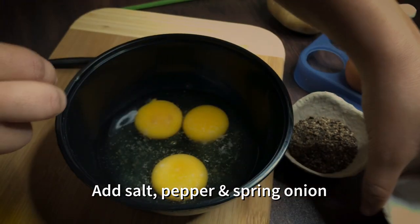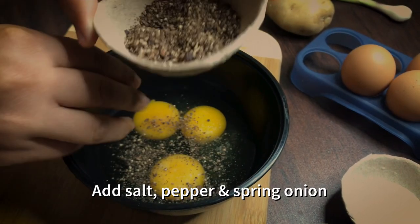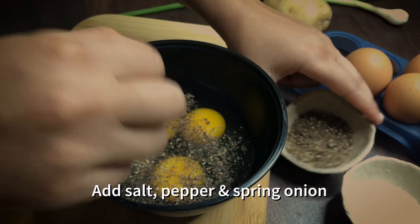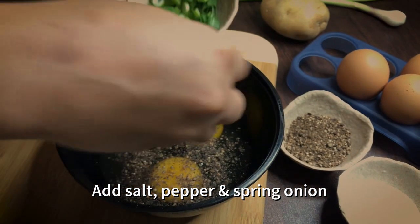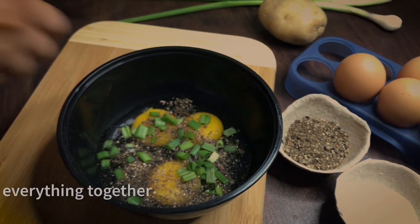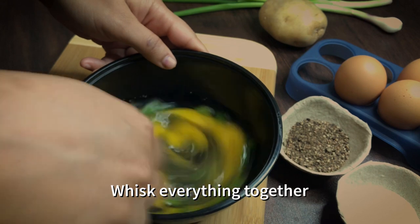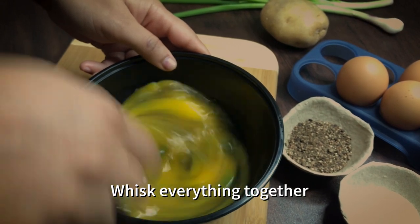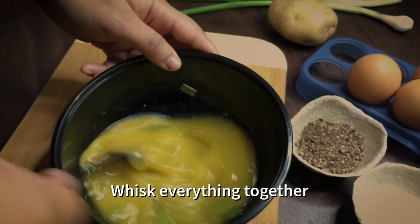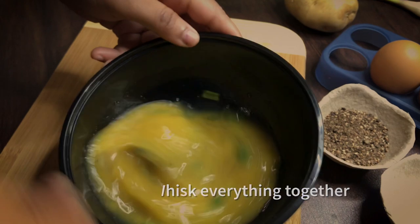Add some salt, some coarsely ground pepper, and the spring onion. Give these a good whisk. I like using coarsely ground pepper because I love to bite into bits of pepper here and there in my egg. If you don't like that, then you can use finely ground pepper instead.